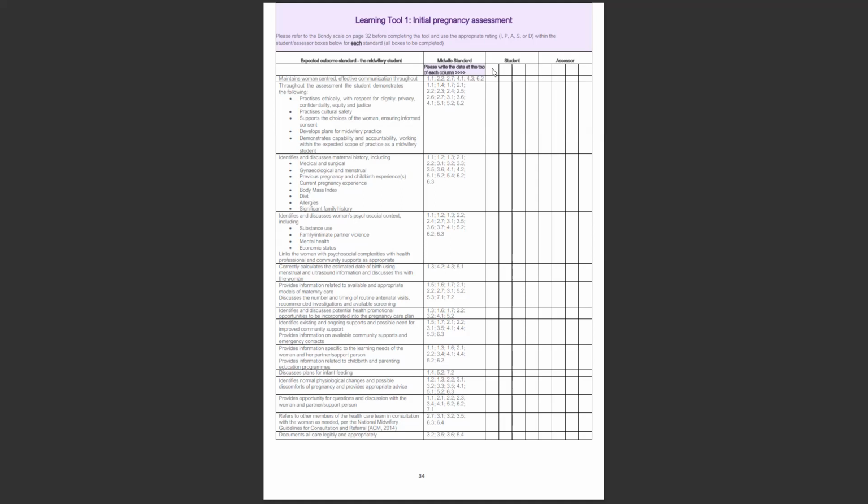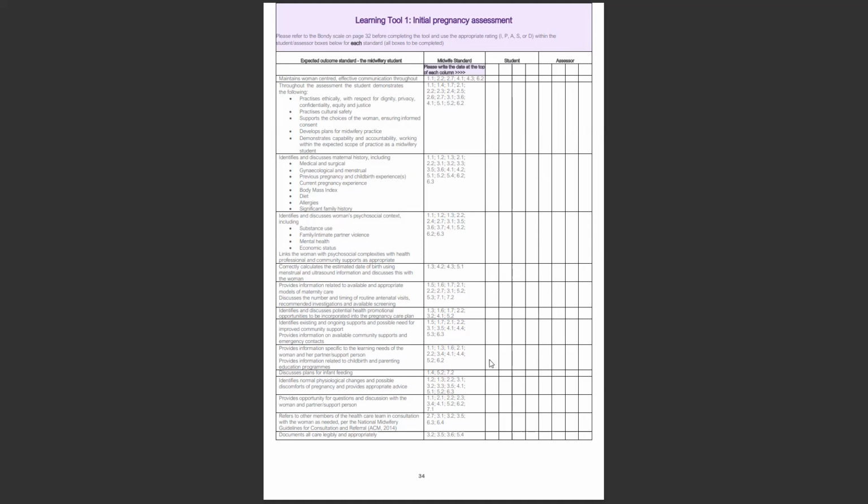So the student, this is your job first. Write the date up here of your self-assessment, and you need to go through each one of these boxes and assess yourself according to the Bondy scale on how you perform each one of these skills. And then you need to take this assessment to a preceptor or an educator, and then the preceptor or the educator has a look at this column. Dates it here, should be similar dates. And then when the assessor is able to witness the student performing this particular skill, they can go through and again make assessments according to the Bondy scale. Every single box needs to be completed. We can't have empty boxes. They're not valid if each step is not completed.